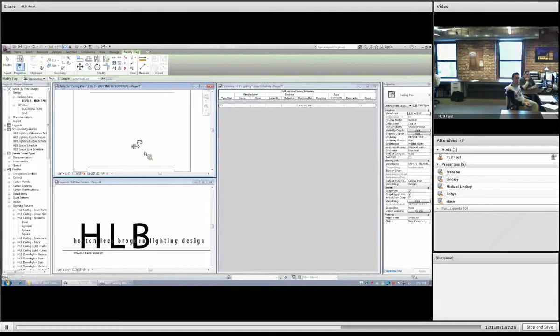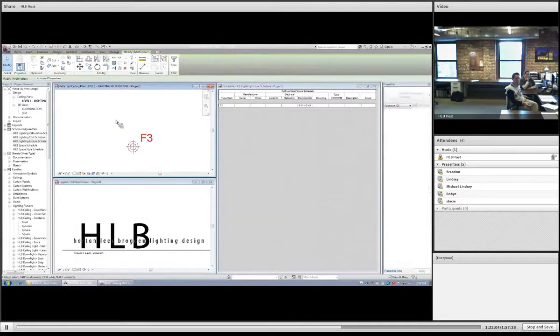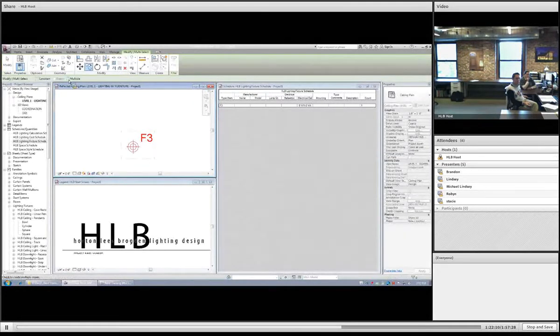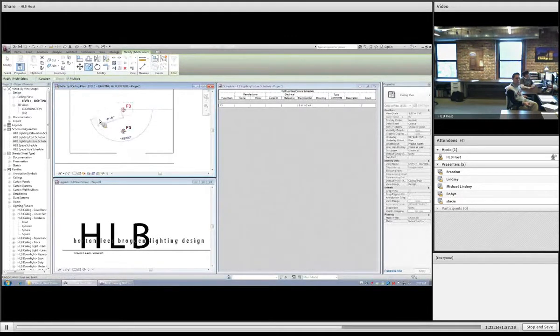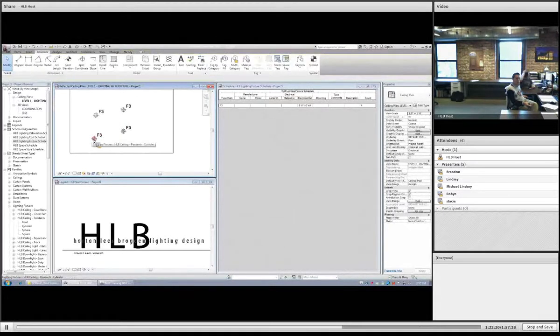Sorry, we need to customize this. There we go, so there's a tag on your F3. There's no reason not to select both, hit CO, and up here, if you want to copy multiple, there's a weird little checkbox at the top. Select the base point and start copying them around. There's no problem with selecting the fixture and the tag at the same time.